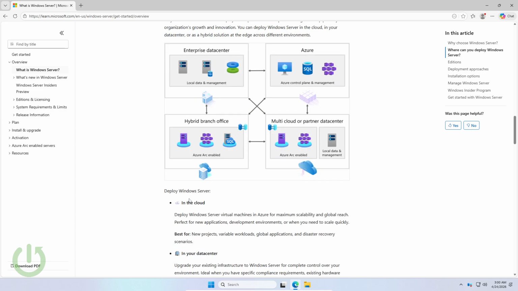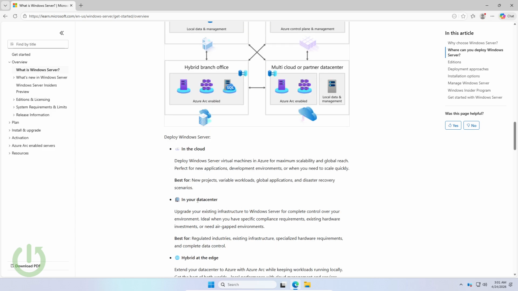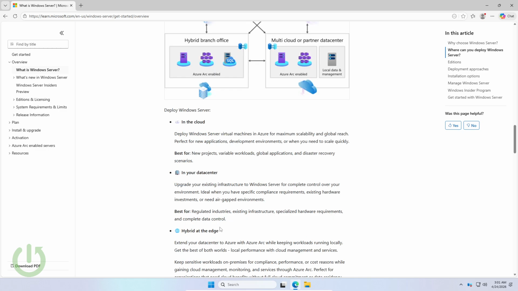Now, here we have how to deploy Windows Server in the cloud: deploy Windows Server virtual machines in Azure for maximum scalability and global reach. Perfect for new application development environments or when you need to scale quickly. You have in your data center: upgrade your existing infrastructure to Windows Server for complete control over your environments, ideal when you have specific compliance requirements, existing hardware investments or need air-gapped environments.